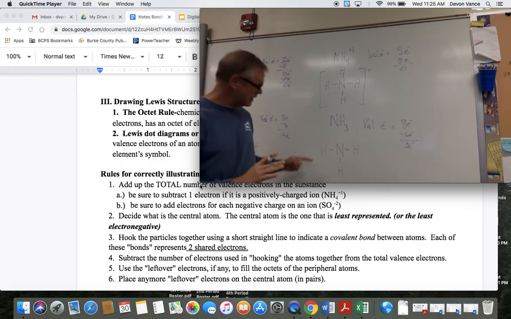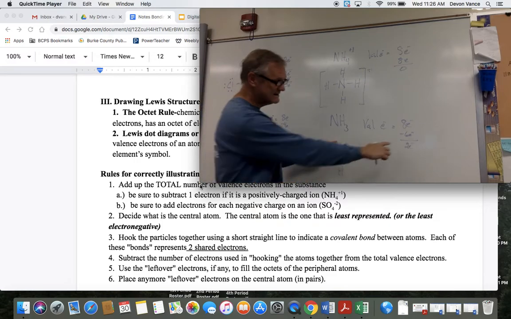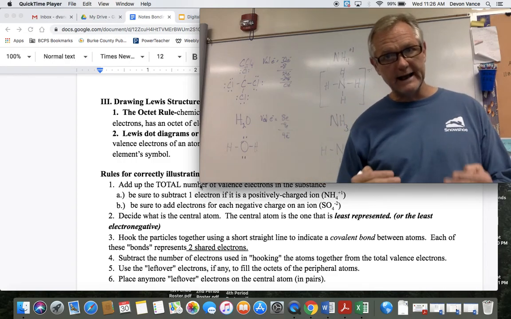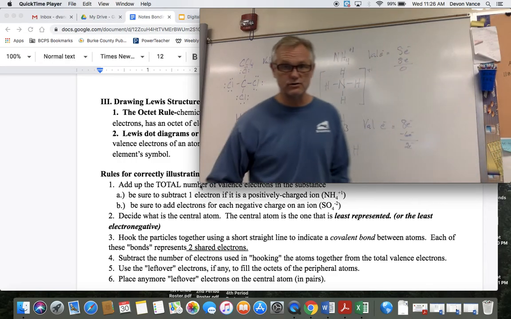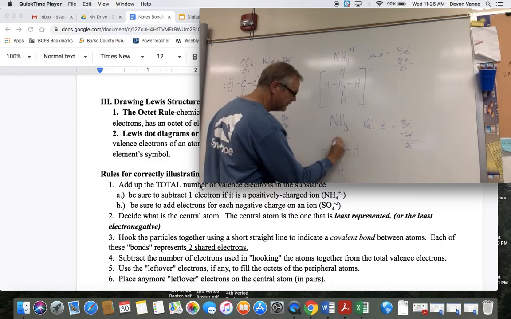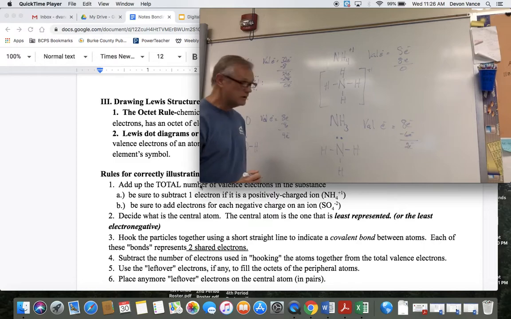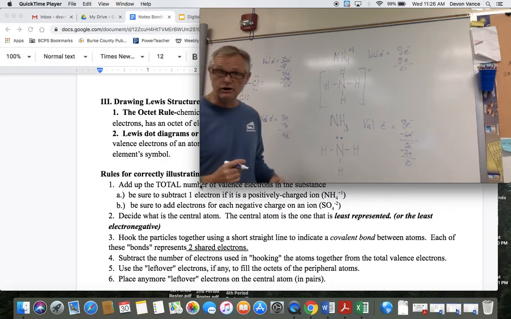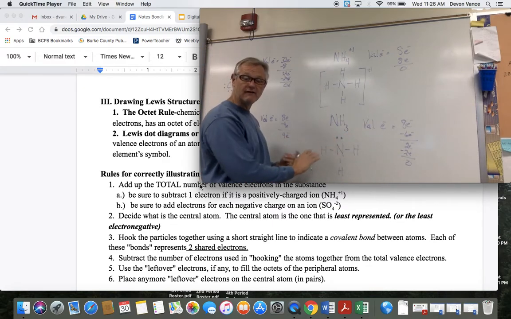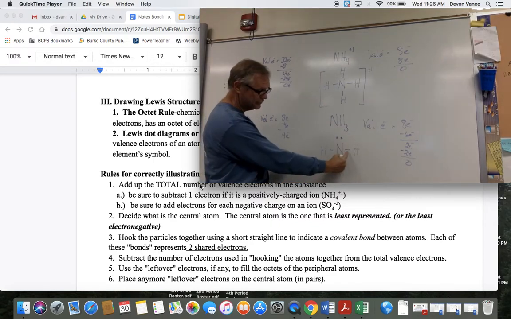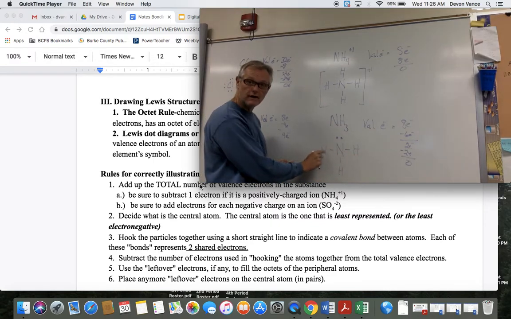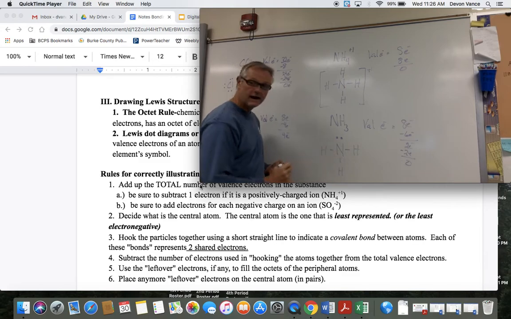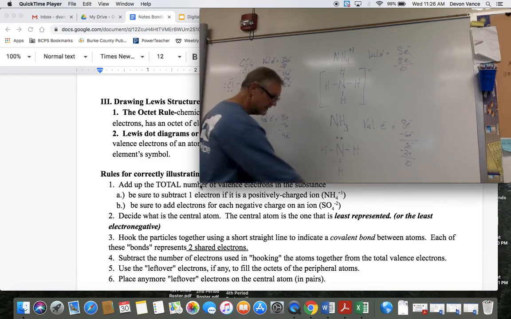So they're good. But now if I look at this, I can see that I still have 2 of these. And those 2 remaining electrons, it says, you always place the leftover ones around your central element. So I'm going to put right here, you see how I had a space for them? Those 2. So I've used these 2 now, leaving me with no electrons unused. So I'm going to go back in and make sure everybody's happy. Everybody's either at the duet or the octet rule. 2, there's 2, there's 2. All the hydrogens are happy. 2, 4, 6, 8. Octet rule for the nitrogen, therefore it's also going to be stable.